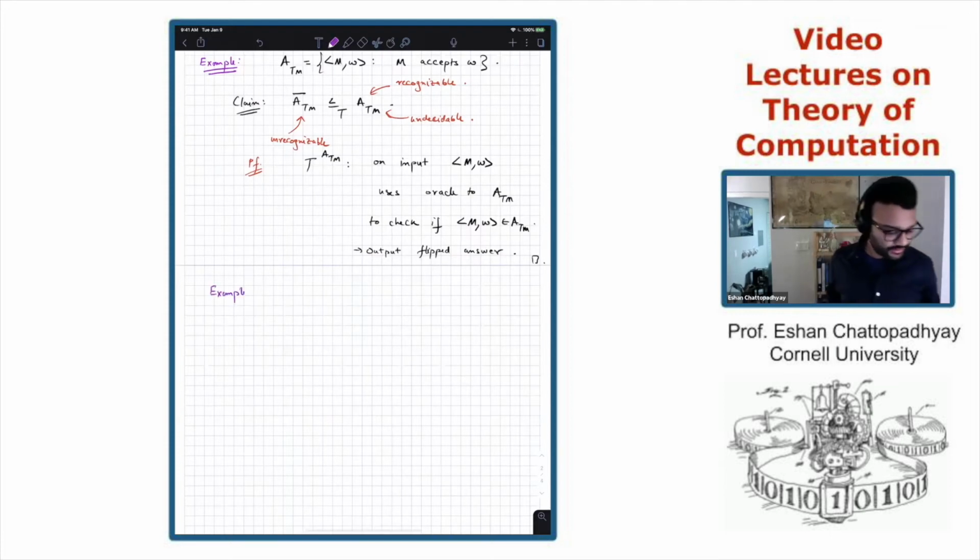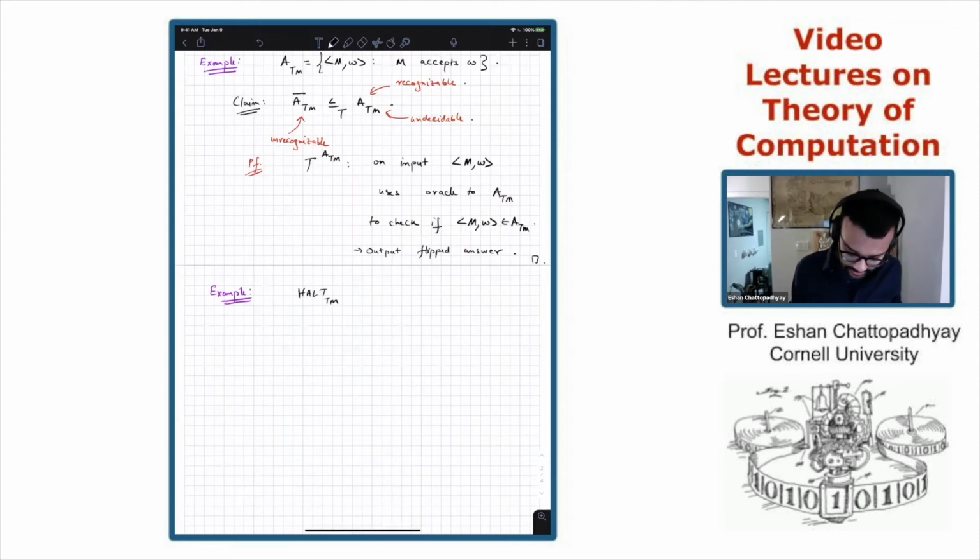All right, so let's try to do something slightly more complex, which is, again, familiar languages. So HALTTM, which is the language of all ⟨M, W⟩ such that M halts on W. And ETM, which is all ⟨M⟩ such that M does not accept any string, right?